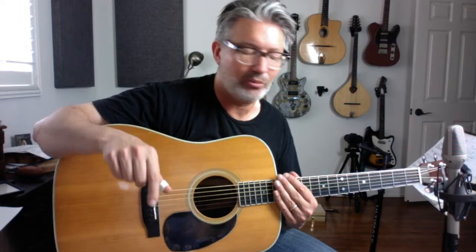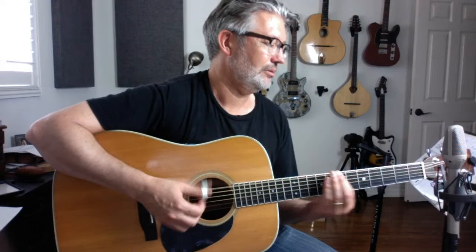Bruce mentioned that Tom knows the notes up and down the neck, even in open tunings. People ask me what's the most important thing to learn — for electric guitar, I say learn your fretboard, know every note. Once you know it, you know it. For acoustic guitar, I say have as many strumming grooves as you can — that'll keep you from sounding boring, and that is a lifelong pursuit. Every decade has a feel: the 80s were a lot of eighth note stuff, swing was dominant in the 50s.